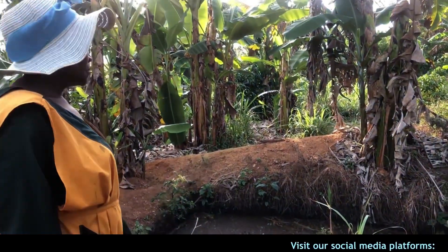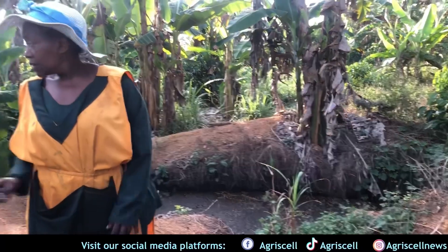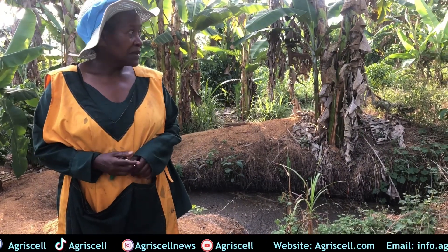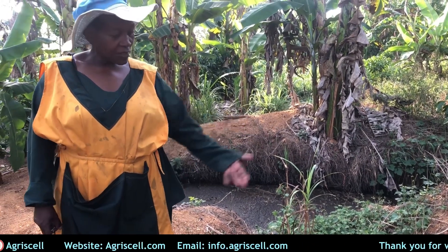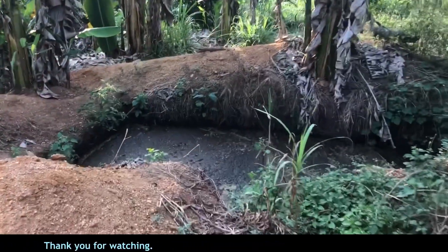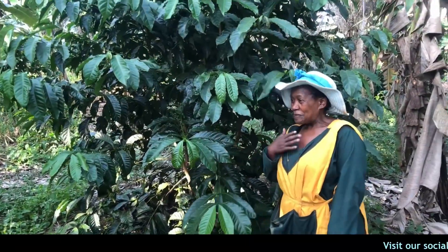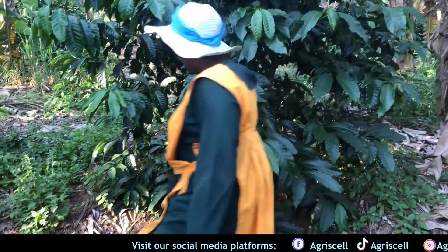Biocellulite has been really wonderful to me. As you can see, we don't use synthetic fertilizers — we use biocellulite to fertilize our plants. For the weeding, it's manual and slashing. We can go up there and you see we use manual and slashing at the same time. You find beautiful, beautiful plants — really. Makes you feel very proud.